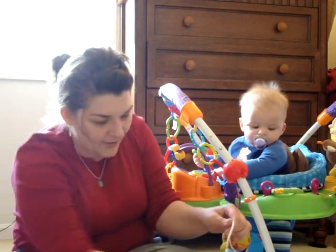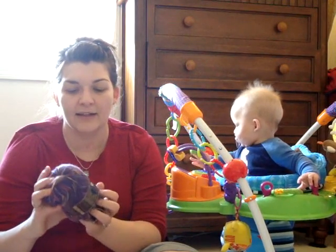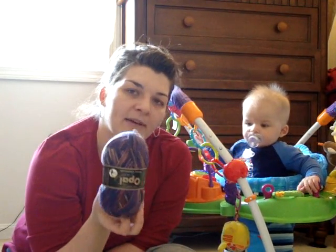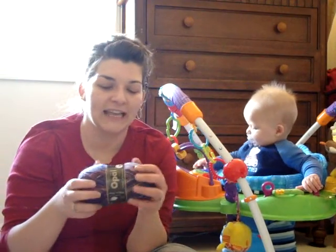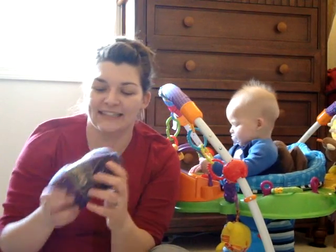And then what else did I buy new? I picked up another skein of Opal Rainforest, which is my favorite workhorse sock yarn. This is the Sinbad colorway, and it's mostly purple. Purples and pinks. I could see this for me or my mother-in-law. She doesn't wear girly colors. She wears a lot of black with jeans and then green with jeans. She has a great outdoor job where she can dress very casually and just wears a lot of t-shirts and comfy clothes and hand-knit socks a lot of the time. She doesn't wear purple. She's not a super feminine lady, but for some reason I see this yarn and I think of her.